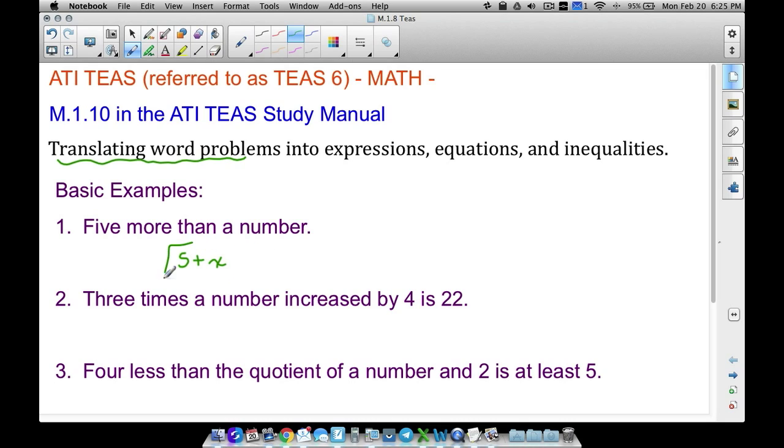Five more than a number. I'll use X for these examples. Five more than a number, that's it: 5 + x, or we could write it as x + 5 using the commutative property of addition. Five more than something means you just add five to it. That's an expression there. The reason why this is an expression is because in this word problem it doesn't say anything about it being equal to something or being more than something or less than something.